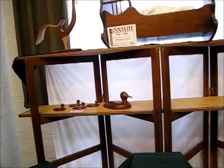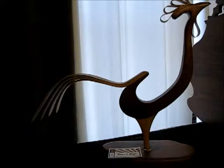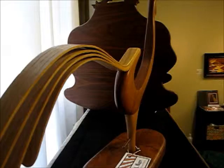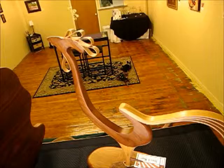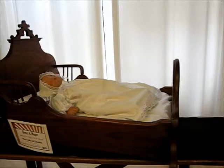Over here we have some of the woodwork. These are some ducks that he carved. He also does beautiful boxes. And here's a chicken — you can see the profile of it. The woodwork is truly amazing how he puts these things together. He also did this wood cradle — there's a baby in it right now, but man, it would be an awesome dog bed.